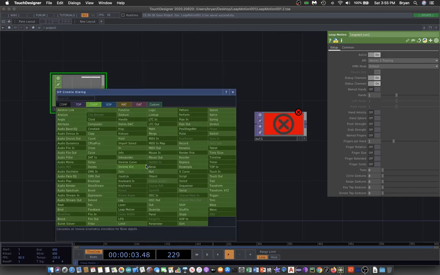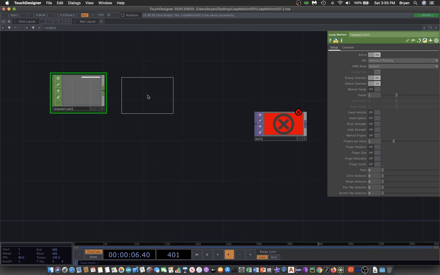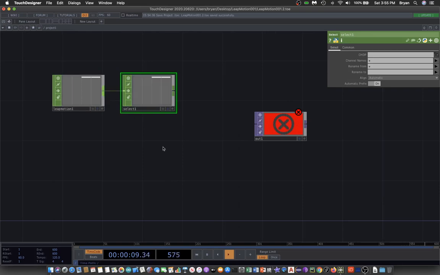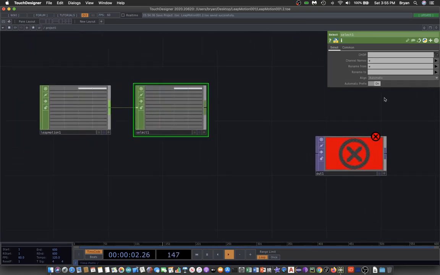Okay, so in order to select the information we want, we can just put a Select CHOP over here and then choose what we want to have, like hand0, finger0, and then colon something. In this case, we only do something in a two-dimensional plane, so we just obtain the tx, that is the X position, and also the Y position as well.